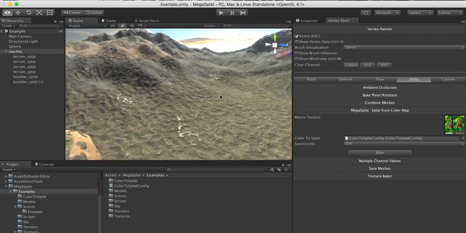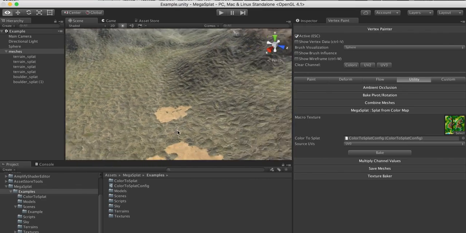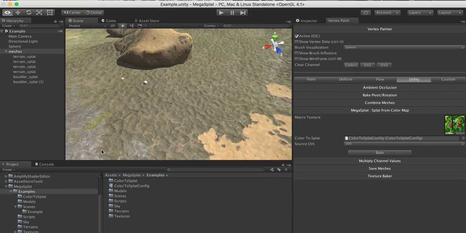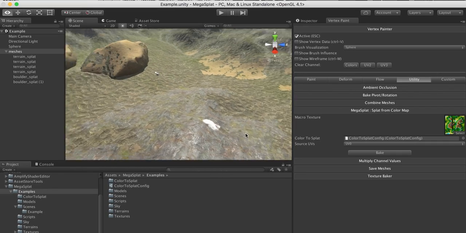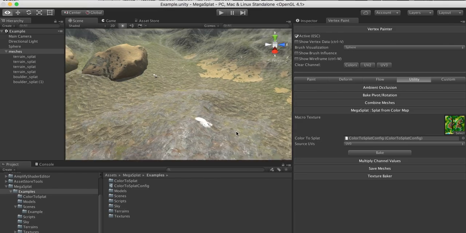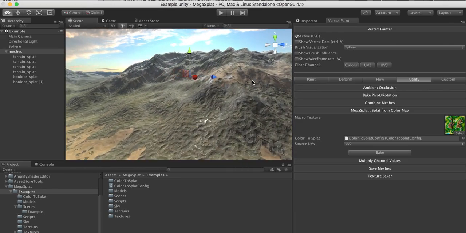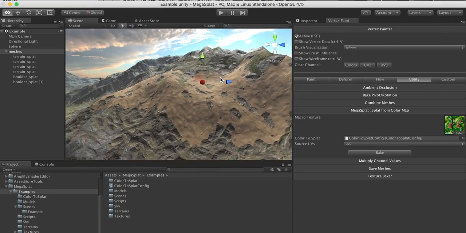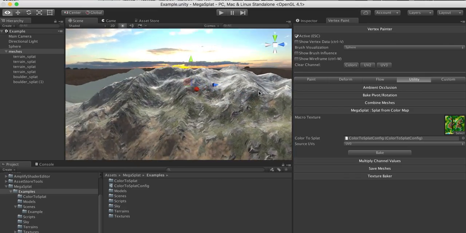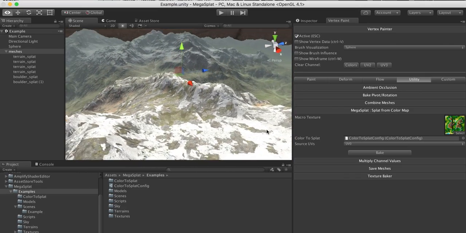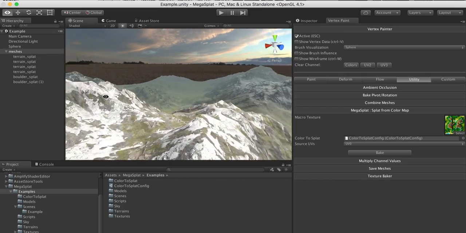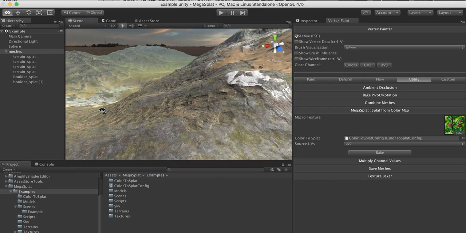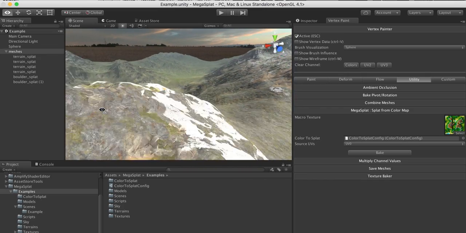So you can see down here where the yellow was painted, we're getting little bits of the sand in here. We're getting that shore texture, and then as we make our way up into those green colors, we're getting more of these other textures blended in, until we finally get up to the snow right on the top. So this is a very fast way to get a quick paint job over your entire terrain using parameters.